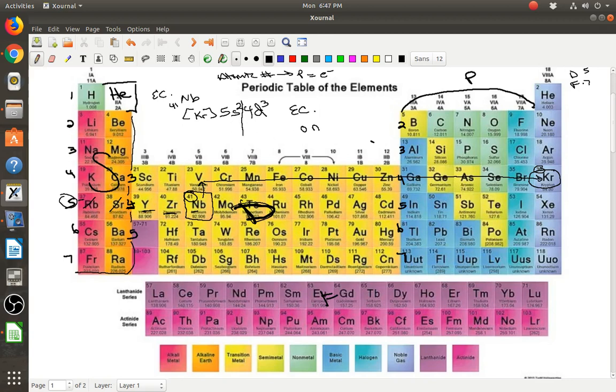Remember the SPDF 1357, S has one shape. D has 1, 2, 3, 4, 5 shapes. The S here has 2 electrons. Hund's rule says to spin up before you spin down. And so this one has 3 electrons. Hund's rule says put 1 in each spot before you double up. So 1 electron here, here, and here. These 2, we have to show that they're empty. There's nothing there. Nothing's doubled up.